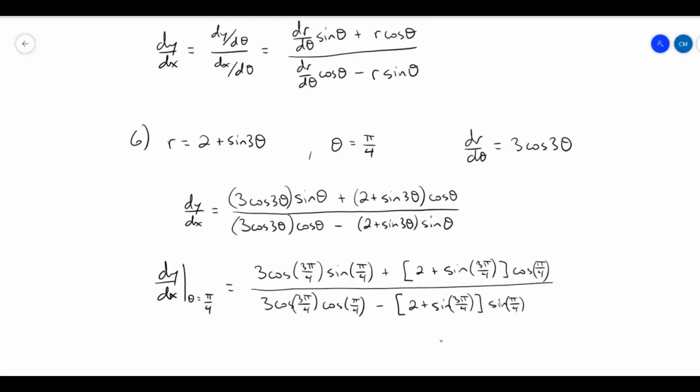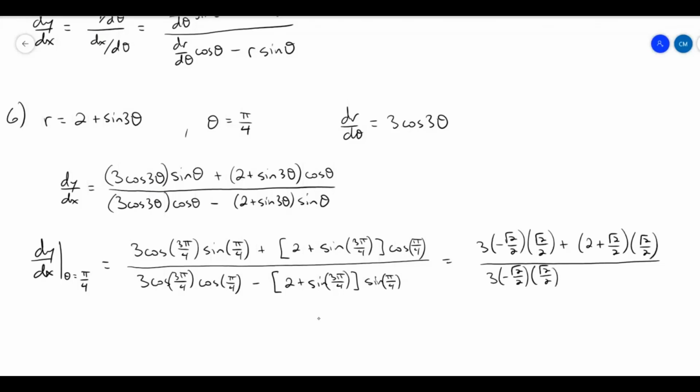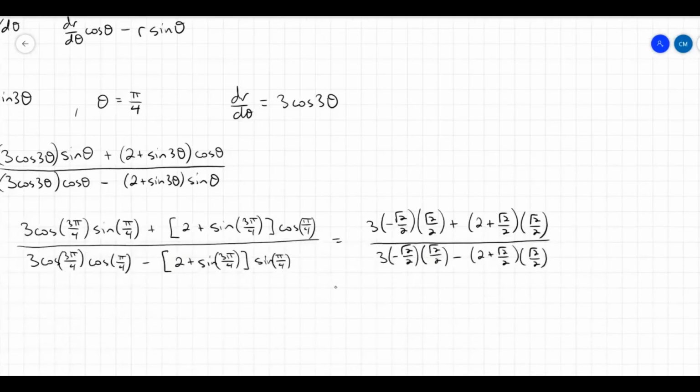Okay, so putting all this together, evaluating it, the cosine of 3 pi over 4 is negative root 2 over 2. The sine of pi over 4 is positive root 2 over 2. Then we'll have plus 2 plus the sine of 3 pi over 4, which is root 2 over 2 again. Cosine of pi over 4 is another root 2 over 2. A lot of root 2 over 2's in here. All this divided by the same thing here. Cosine pi over 4 is also root 2 over 2, and then all of this is the same as well. Yeah, so a big mess there, and then we just got to simplify that a little bit further.